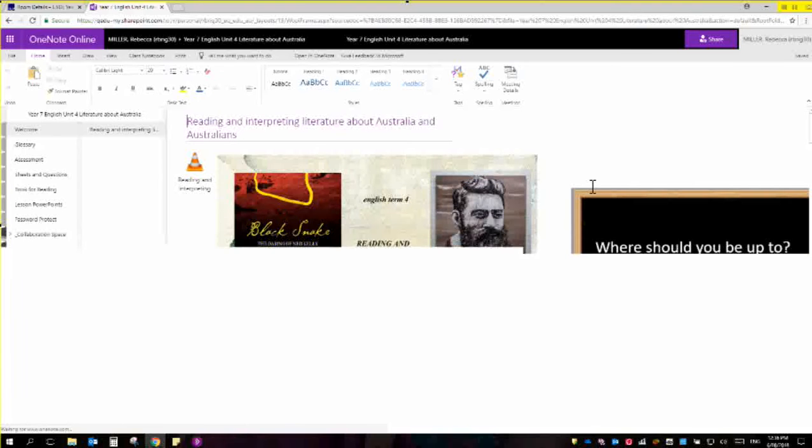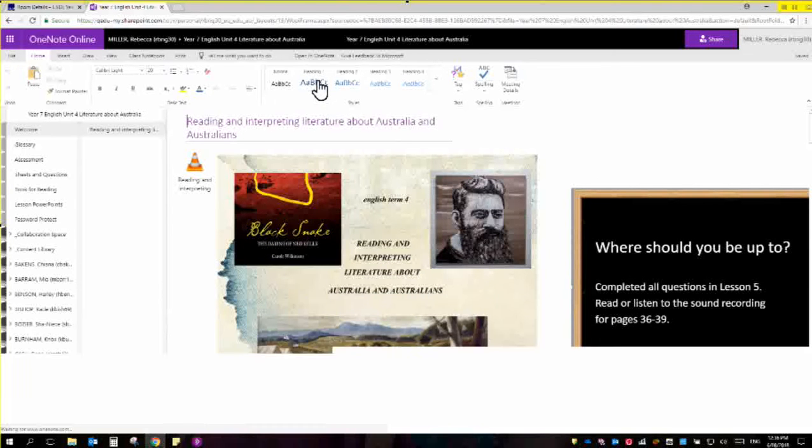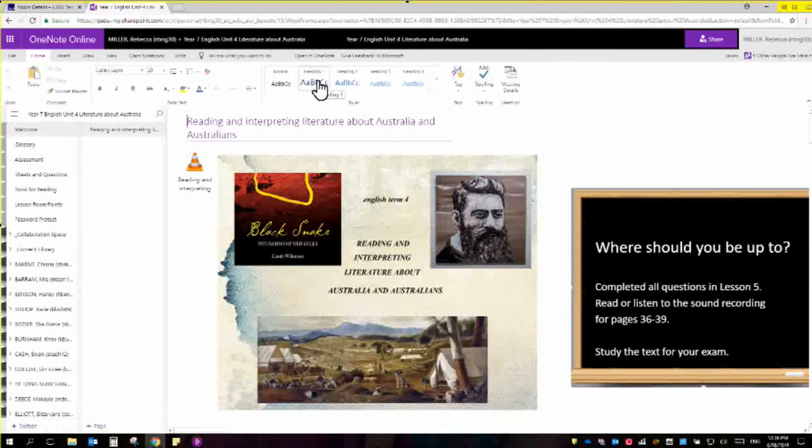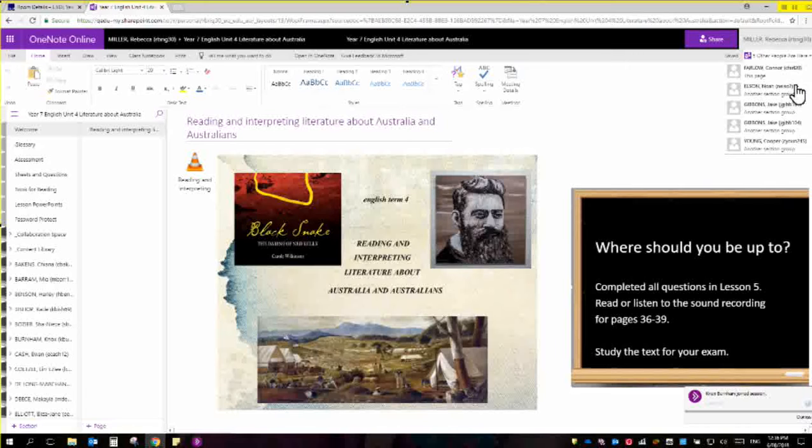And it will open like this. So no matter if a student is on a Mac computer or a Windows computer, they will all view the same thing at this point. Now, a little tip for home tutors is teachers can also view who is here in the notebook. So we can see who's logged in and working at that time.